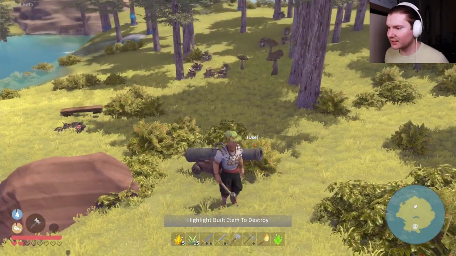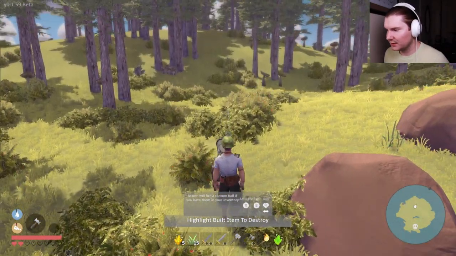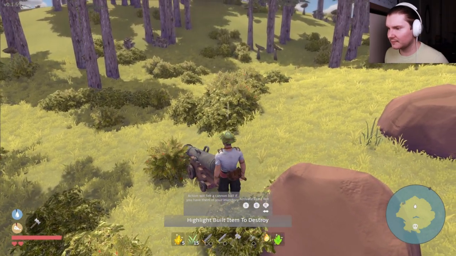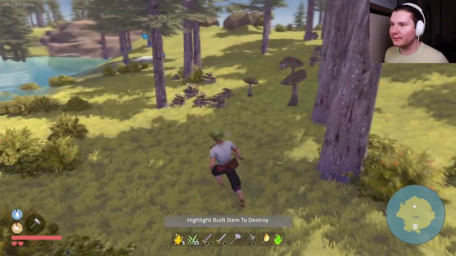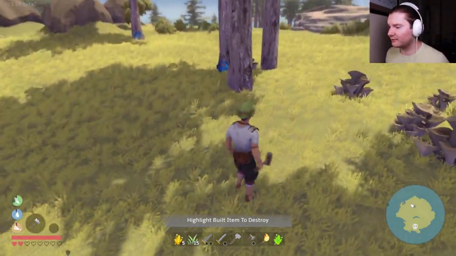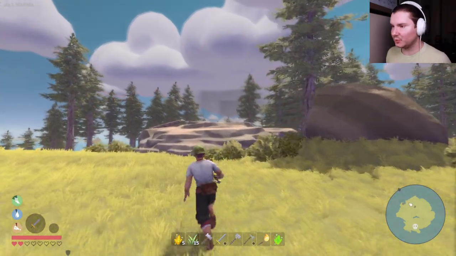No, I don't think I can destroy this or move it. It only says I can use. Rotate. Yeah. Can't really move that. Unfortunately, no. So, we'll have to wait until we can craft our own in order to get our cannons where we need them to be.